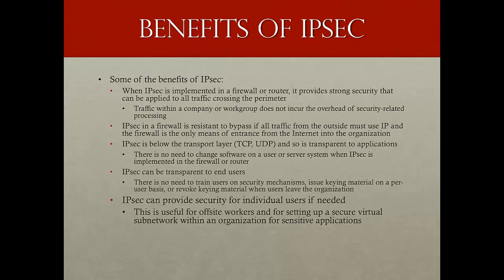Now, IPsec in a firewall is resistant to bypass if all traffic from the outside must use IP and the firewall is the only means of entrance from the internet to the organization. Now, IPsec is below the transport layer, TCP/UDP, and so it's transparent to applications. This is really awesome because it works with web traffic and email traffic and all kinds of different traffic. There is no need to change software on a user or server system when IPsec is implemented in the firewall or router. Even if IPsec is implemented in end systems, upper layer software, including applications, is not affected. So it's going to work for all your traffic.